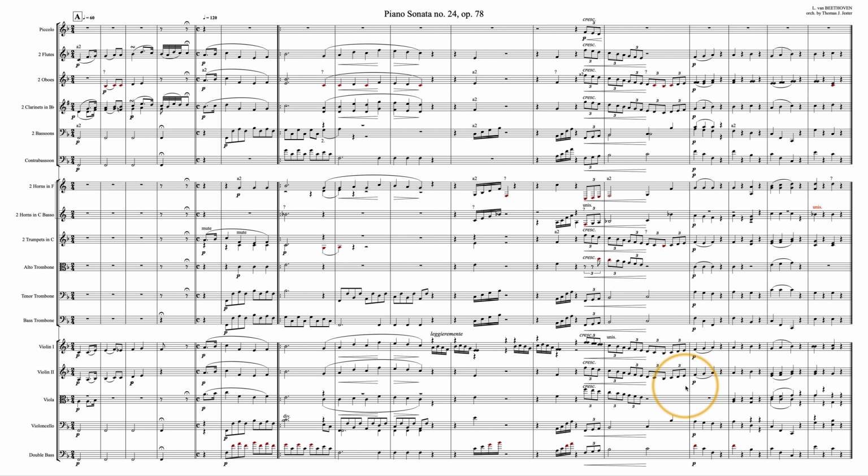You have to really ask yourself, do you really want da da da da da da da da da da da da da da dun dun dun, or do you want da da da da da da da da da da da da da dun dun dun dun dun dun dun dun? Which sounds more like Beethoven to you?